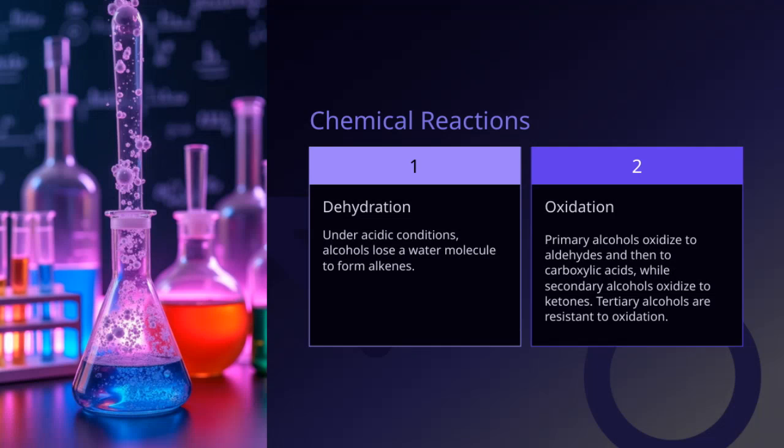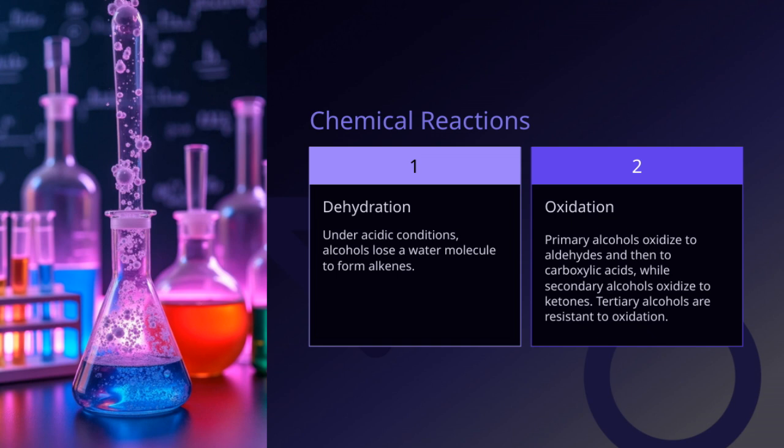Now let's talk about oxidation of alcohols. Primary alcohols, as you might remember, can be oxidized first to aldehydes and then further to carboxylic acids. This progression shows how the oxidation process can go all the way to more oxidized forms. Secondary alcohols, on the other hand, are oxidized to ketones, which are quite stable and don't go much further. Tertiary alcohols are resistant to oxidation entirely because they lack the hydrogen atom on the carbon with the hydroxyl group, making it impossible to undergo this kind of oxidation.